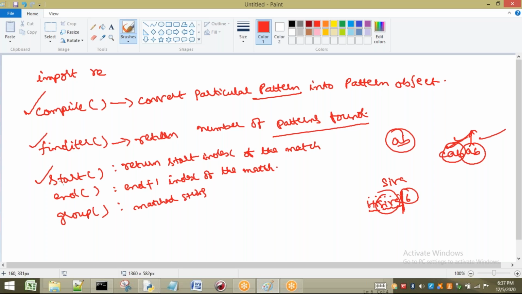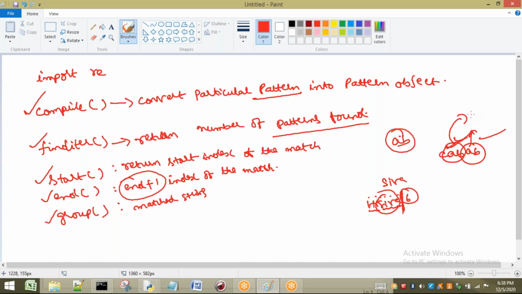The start method is going to return the start index of the match. Next, end is N plus one. Remember this one, N plus one. It is going to return the N plus one index of the match. The match is AB. It is matched here. This is one match. This is the second match. Group means the string that is matched here.